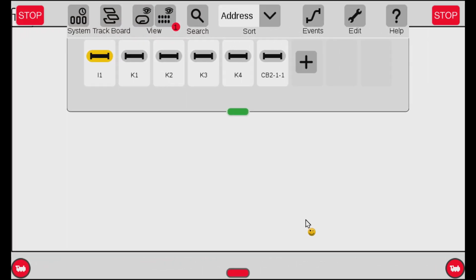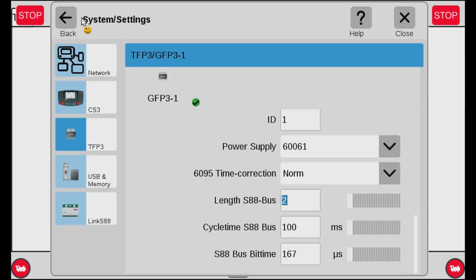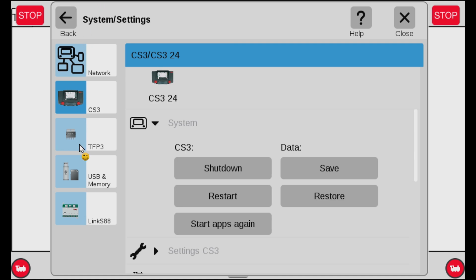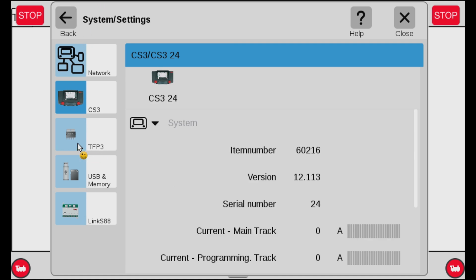Now we also need to remember, when we're using the internal S88, to set the settings for it. In order to do that, remember to pull down the green tab, which I already did here. Click the system. If you're not on the correct page, you can click back. And then you have all the blue settings here to the left. You can click system. And now I need to choose the TFP3. I click on this one.